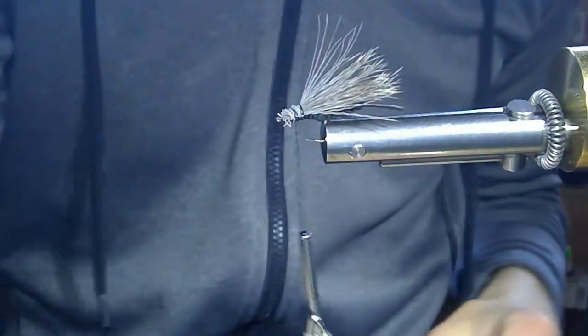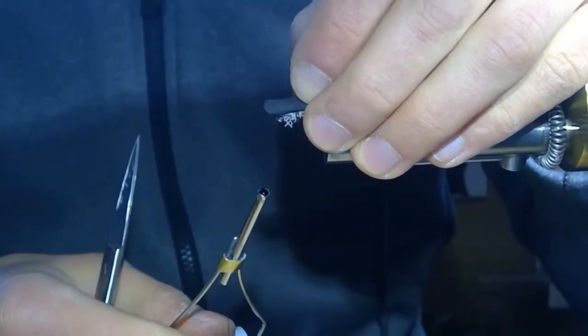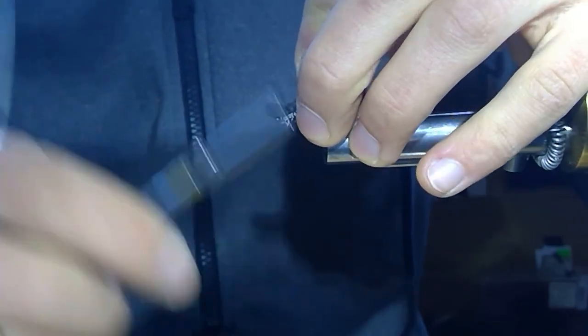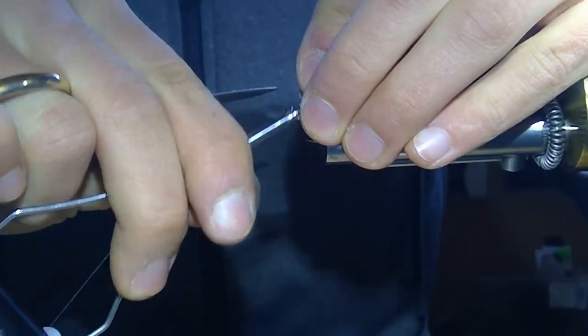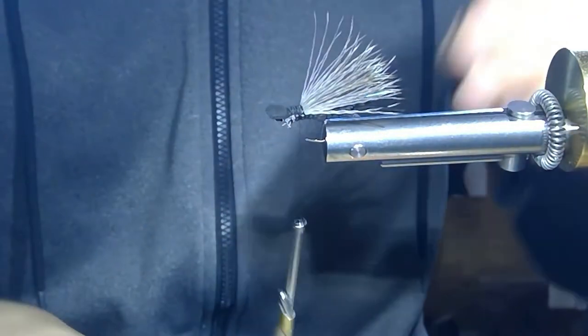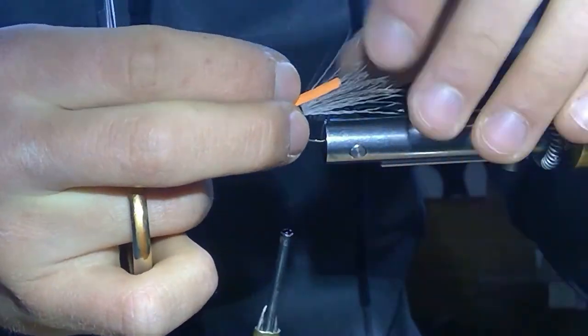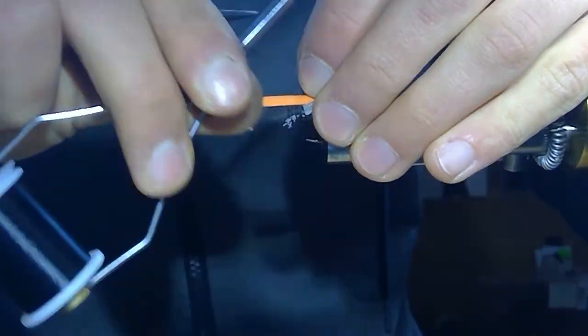So now I'll add a little piece of foam at the front for a head. Also adds a little more flotation. Trim that off. And also an optional indicator post. Kind of helps the wing lay back. Also gives a nice hot spot if you're having trouble seeing the fly.